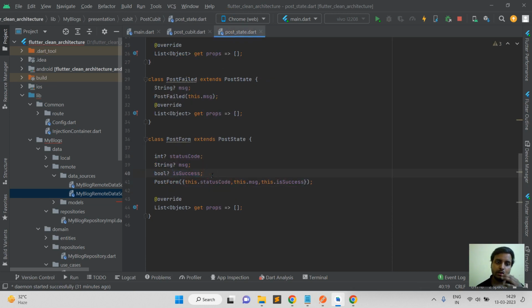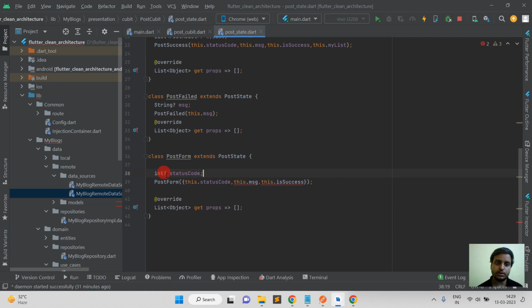Okay, I'm going to pass this model directly. So I'm going to use post model, and then use post model here, and then here I'm going to use, okay, this is the error.